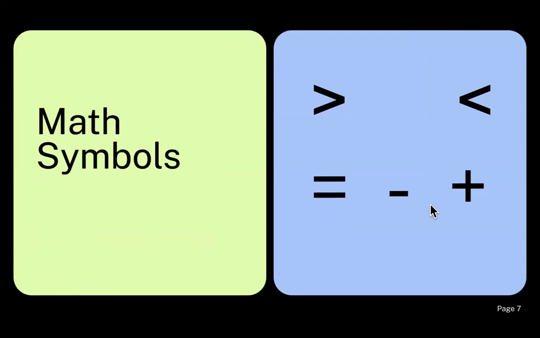Here are the math symbols that are recorded in the primary one. You see greater than, less than, equals, minus, and plus. When you take those numerals, then the child can actually make an inequality. They can put 5 is greater than 2. They can put 4 is equal to 4, or they can put 2 plus 3 is equal to 5 with those numerals. They can do subtraction.